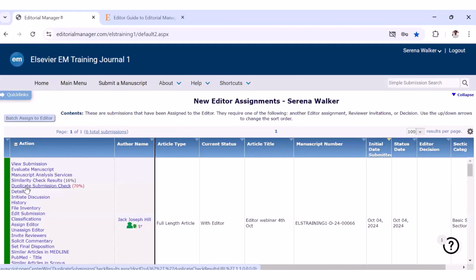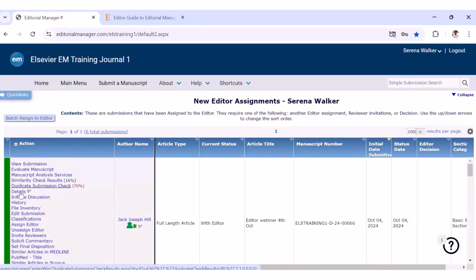The duplicate submission check is helpful in identifying if there is a duplicate entry provided by the author. Sometimes authors tend to submit twice by mistake, or in some instance, there might be a resubmission from authors whose paper was previously rejected. On those scenarios, the score will be high so that you can just go and check to understand the duplication submission check.